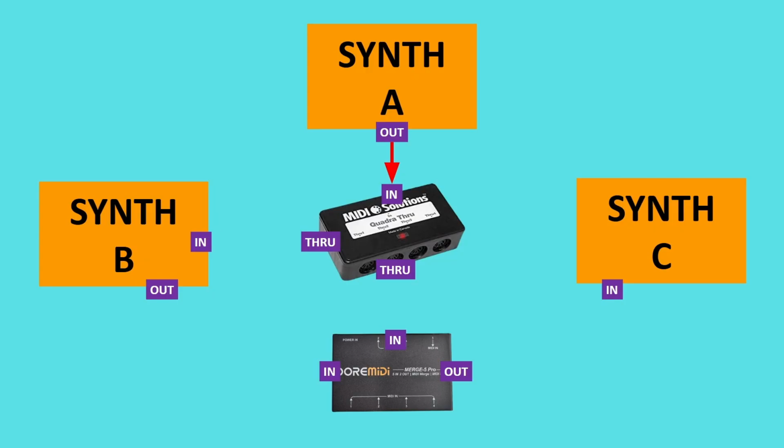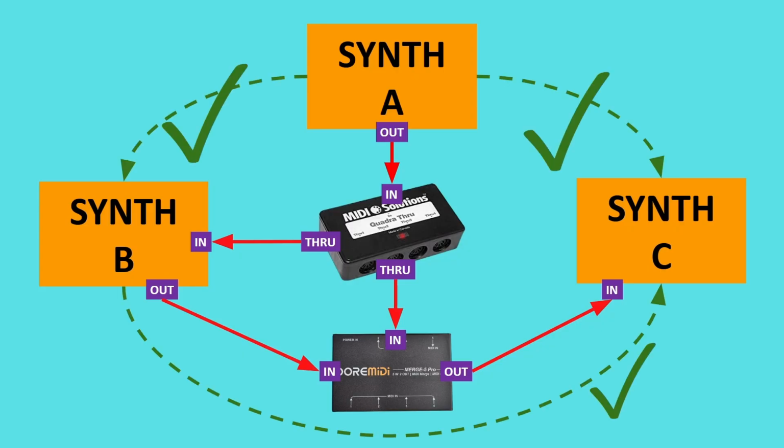What though if we not only wanted A to control B and C, but we also wanted B to be able to control C? Well, that's where a merge box could come in. Here we would connect A to the through box as before, but then connect one of the outs from the through box to synth B and the other to the merge box. We would then connect the out from B to the merge box and connect the out from the merge box to synth C. This now means that the signal from A not only goes into the through box and onto synth B, but also onto the merge box and into synth C, while at the same time the signal from B goes to the merge box where it is merged with the signal from A, and both of them go to synth C. So now A can play B and C, but B can also play C.